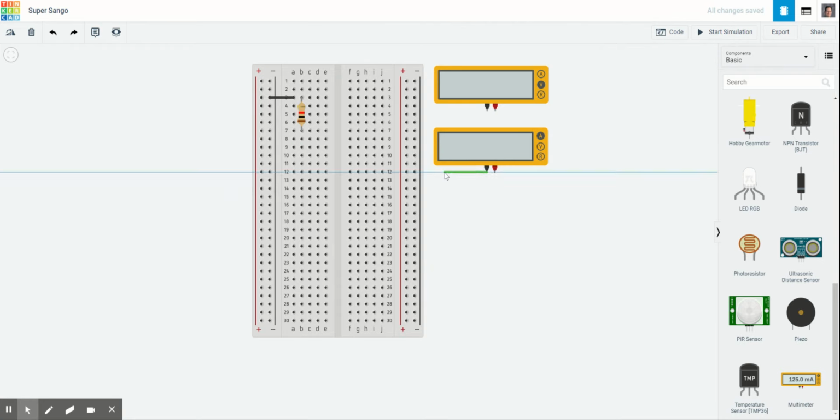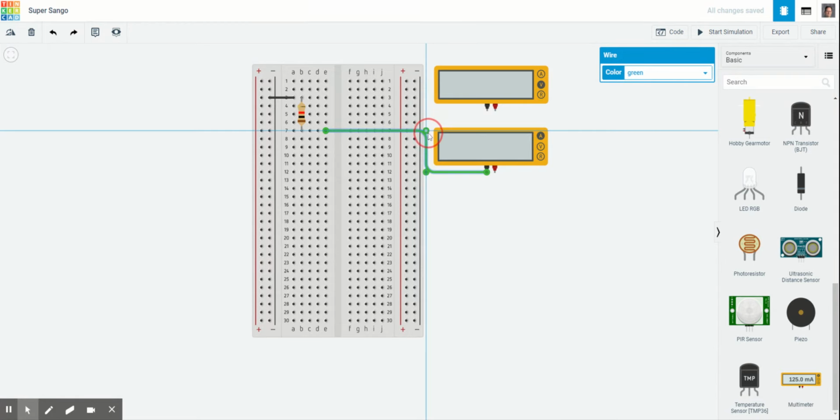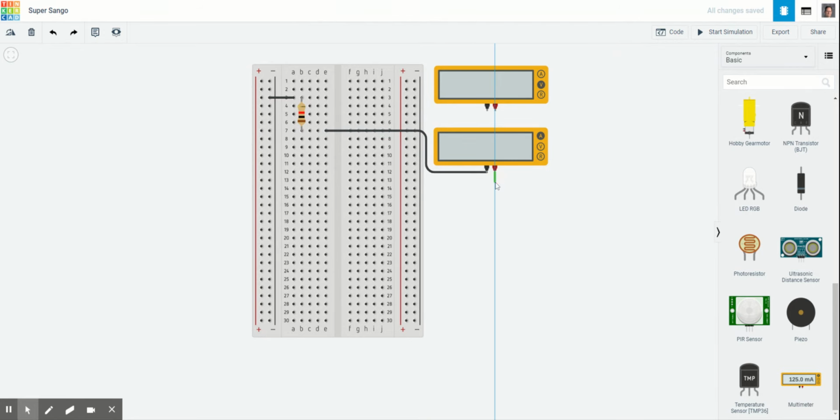Just like in real life, this ammeter, this DMM, I have to connect it in series to my resistor. So I'm just going to bring that back like that. Again, that is a negative terminal, so I'm going to make it black. And my positive terminal right here has to go over here to this positive terminal. So I'm going to make sure that lines up, and I'm going to color it red, just like it really is.